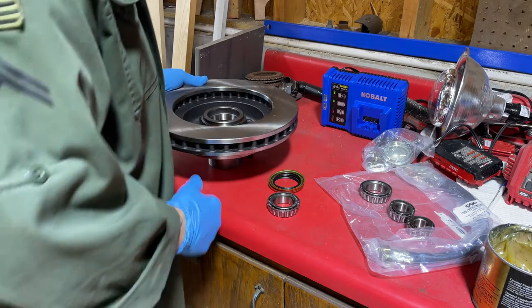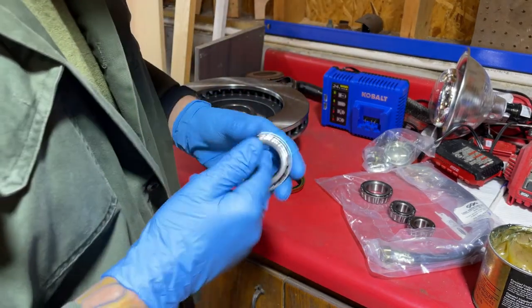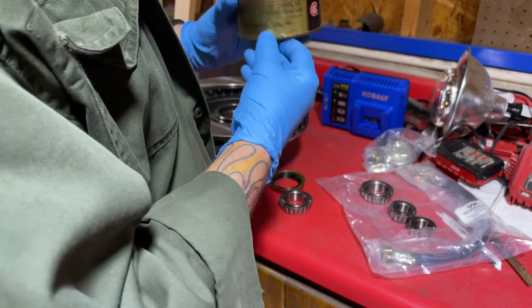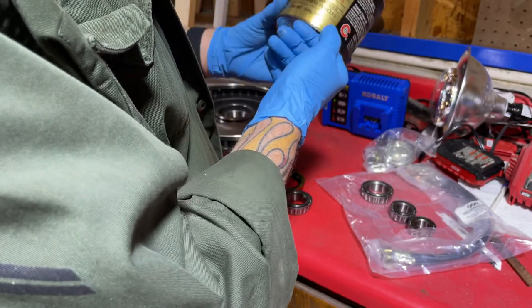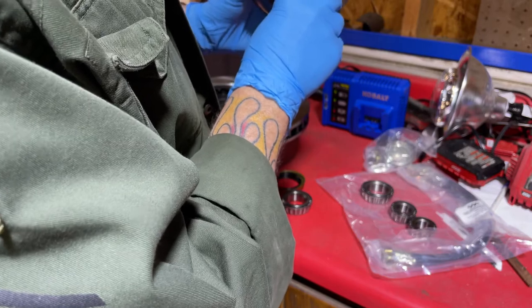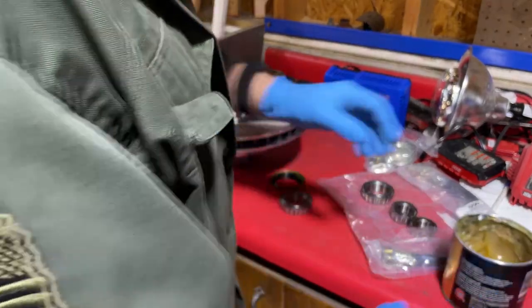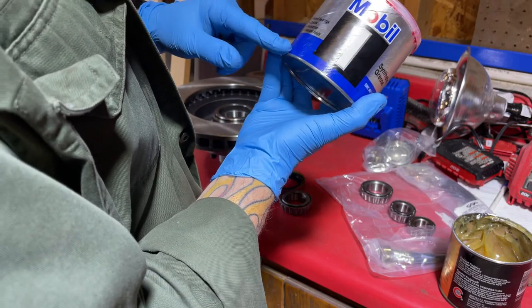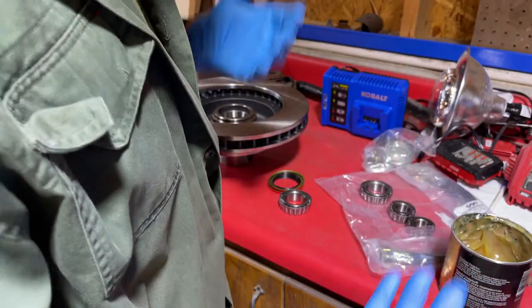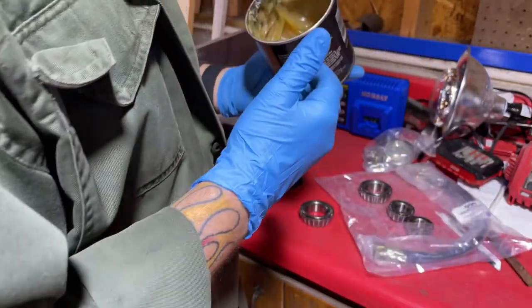Before you do that, you have to pack the wheel bearings. I've had this can of grease for I don't even know how long — premium high temp. If you read on the back it says exceeds 500 degrees Fahrenheit. This is the one you want to use in wheel bearings. I also have this can of synthetic — it says for wheel bearings, but it's only good to 320 degrees. I would say the higher the better when it comes to that.